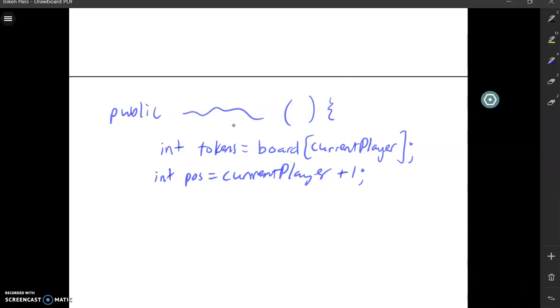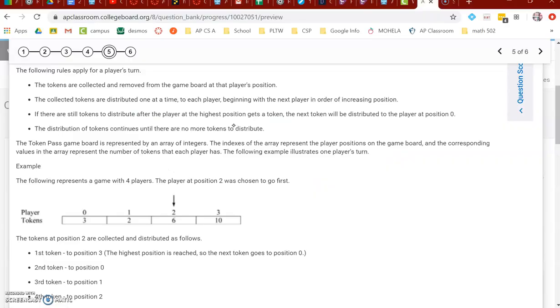The tokens variable I will use to just count down until I have no tokens left. And then the only other thing we need to worry about is increasing this position value, but making sure it wraps around back to 0 when we get to the last spot in the distribution.